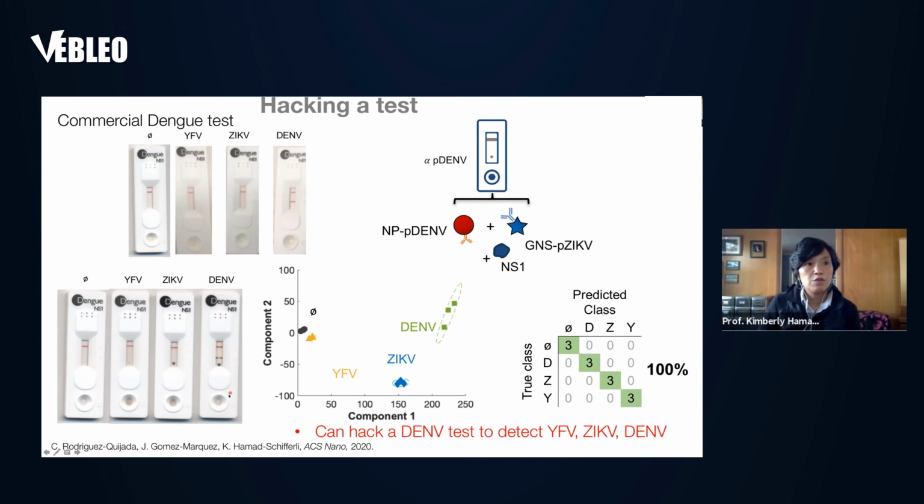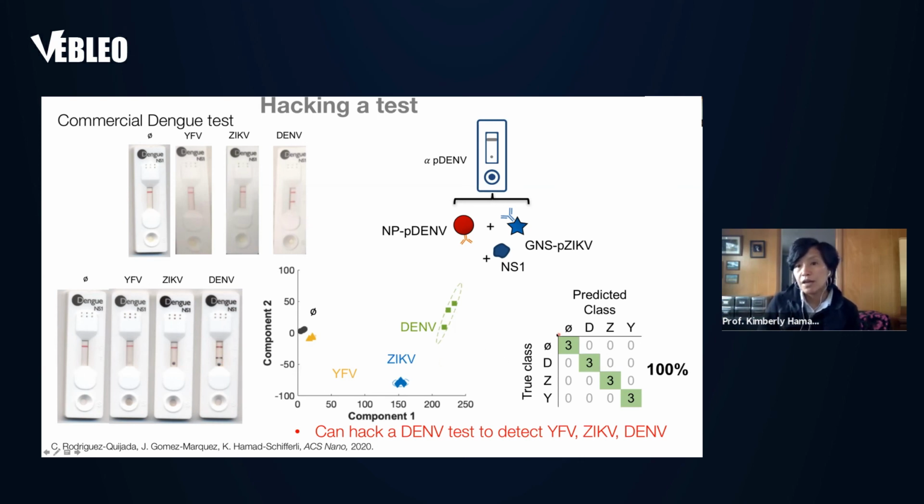You can see that if you run it with dengue, you get a pattern that looks like this. This is our hand-spotted area. Okay, if we run it with Zika, we get something that looks like this, so just the spot shows up. And then if we run it with yellow fever, we get a pale spot, but no line. Okay, and if we do the principal component analysis, now 3 components from the spot and 3 components from the line, we can see that we can separate these by antigen.